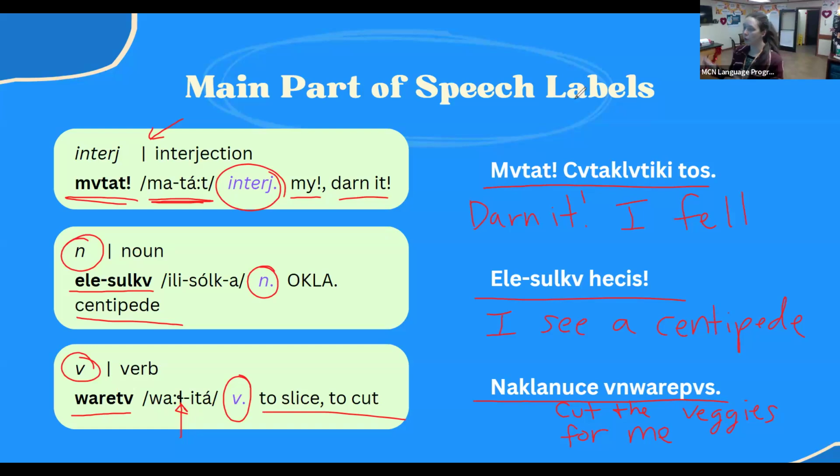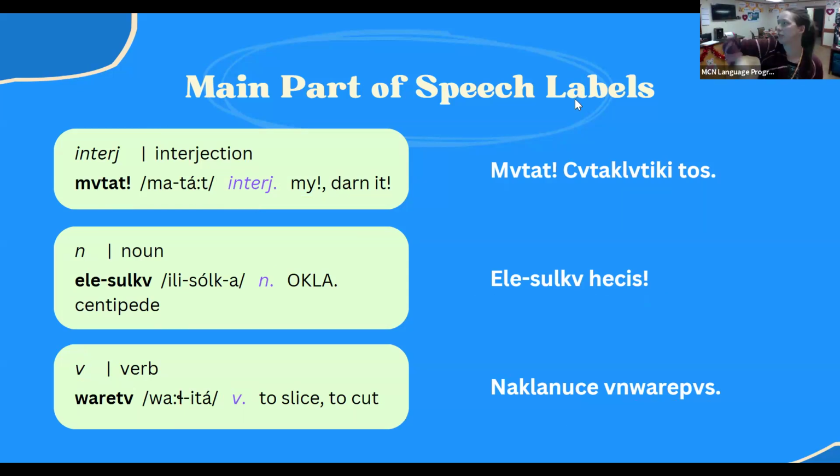I'm going to keep going forward. At the end, I'll have time for questions. So if you want to come back to a sentence or something particular, jot it down, and that way we can cover it at the end. I just want to make sure I get all the information to you.